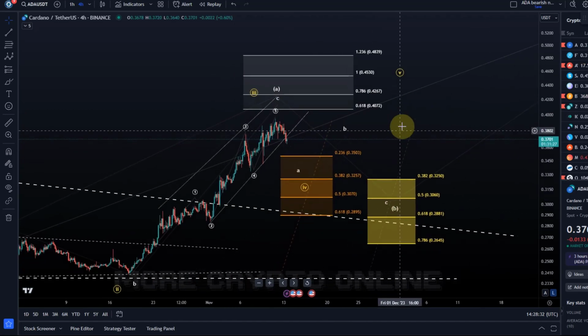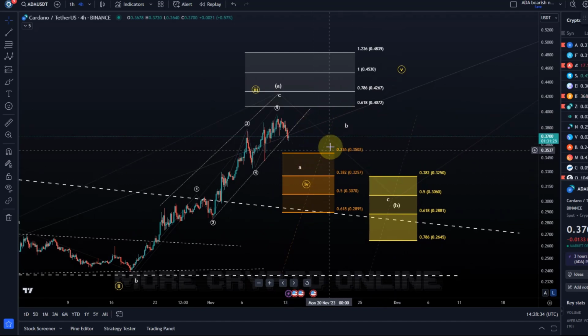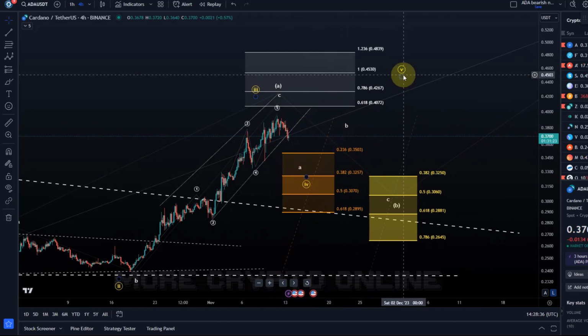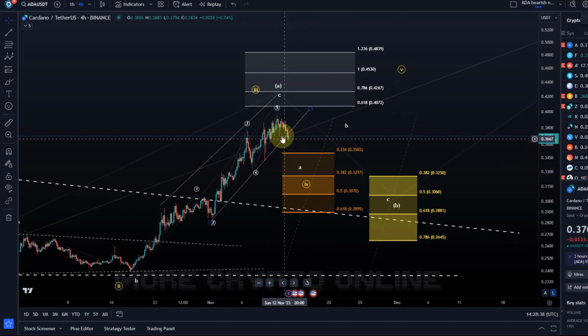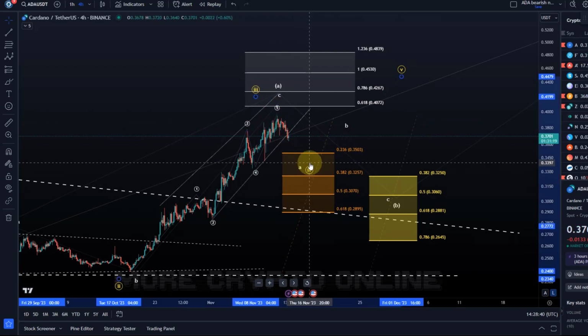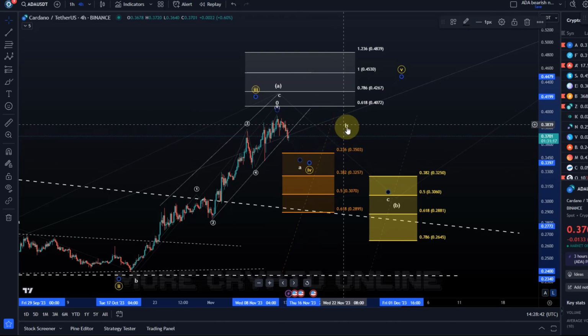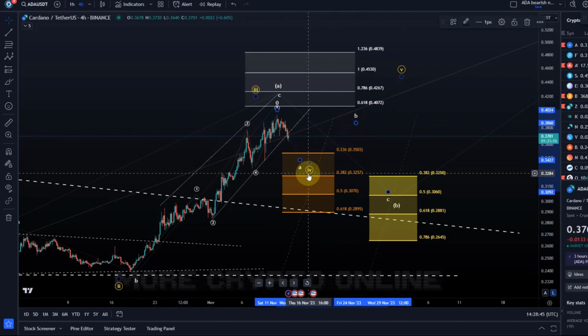When do we know the difference? Well, we probably won't know it until we see the structure of the next rally after this pullback. The pullback is ideally now either a wave 4 or an A wave. Then we get a B wave or a wave 5. And if it's an impulse, well, no, it wouldn't be an impulse. It would be difficult to detect, really.